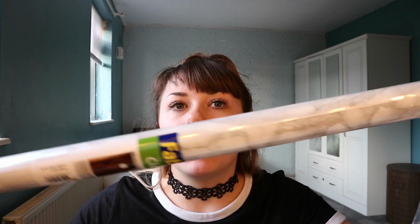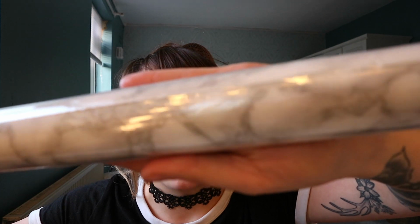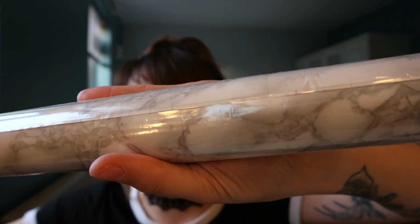I'm just going to cover an old white desk. We've got it in our spare room at the moment, and I'm trying to use it to do all my arts and crafts and videos and things on. So I'm going to recover it with this. I mean, it's quite nice. I was looking online for some, and it was $12.99 for the exact same measurement and sort of style. So let's see how it goes.